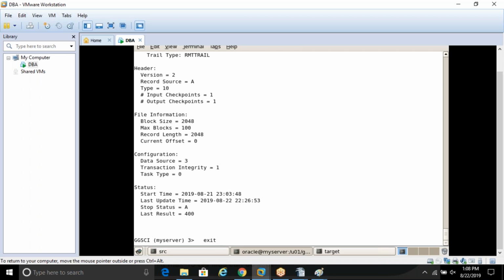What will be the use then, if it is having only the metadata and I am still dependent on the archives? Yes, you want to take that dependency out of the archive log.